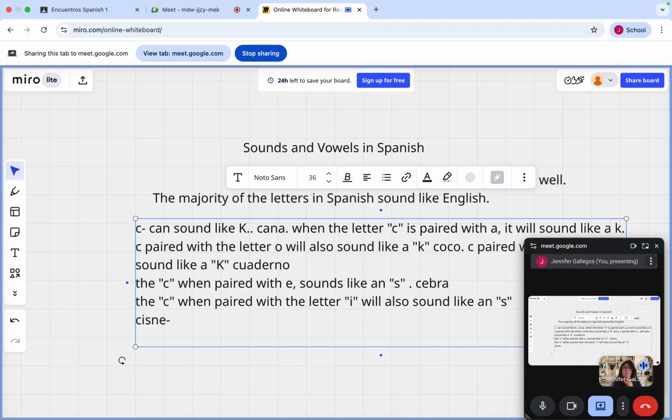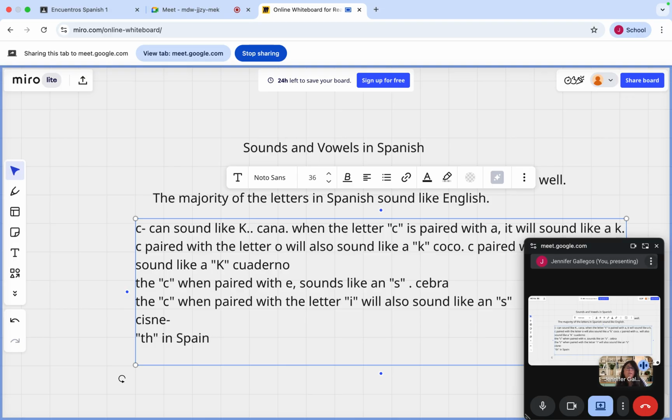I'm just letting you know that the letter C in Spanish, when it's paired with the letter E or the letter I, it's going to sound like a TH. So I'll just put that here, TH in Spain, okay? But you don't have to know that. Probably make it easier for you. And the reason is, like I said, here sometimes people maybe act like they don't understand if you don't pronounce it the way they have it pronounced here, which is the reason that I've changed it.